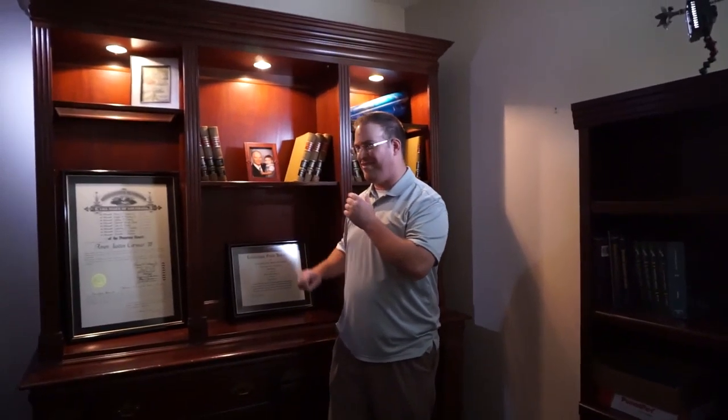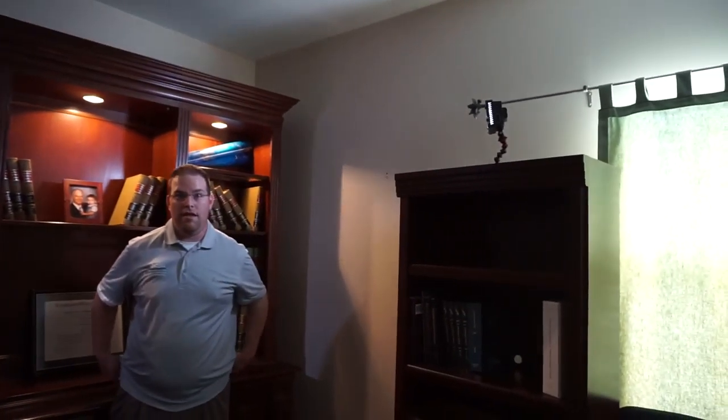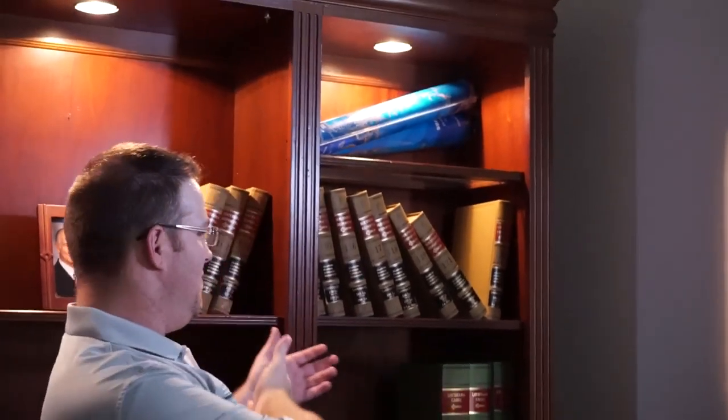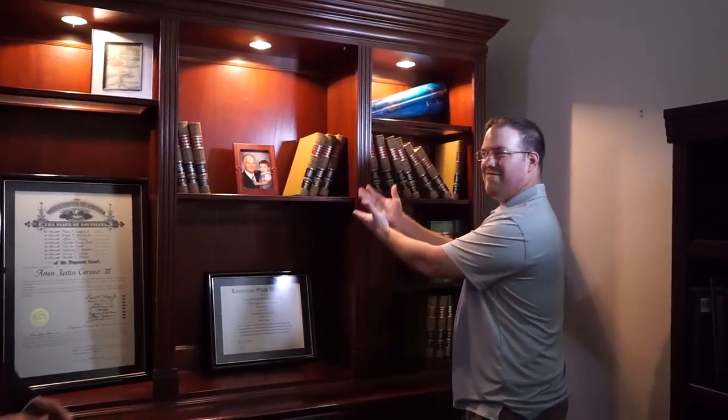I'm mostly going to show you guys how I light it, how I set it up, and edit it. So this is the scenario we have here — trying to fill in some of those circles under the eyes. We have a light up here, we got the lights behind him creating a hair light, we got this light that's going to shine on him. And if you look behind Cody, we have the books and everything angling towards the head of the main person for the ad. Getting all Kubrick in this thing.